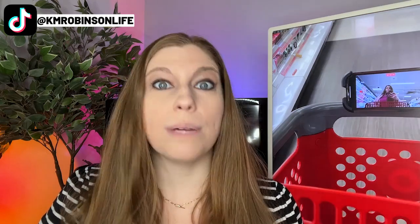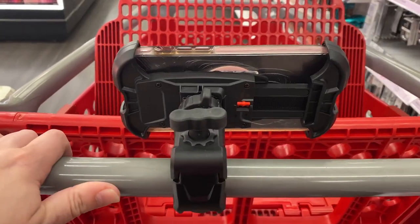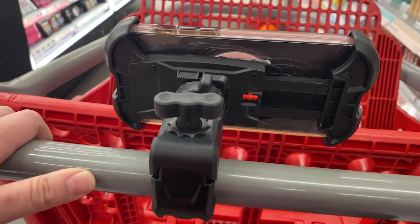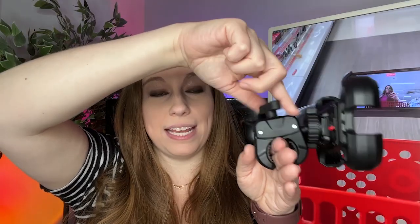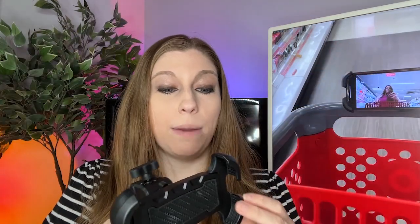To add it to your cart or stroller, all you have to do is find the section that it's going to be able to grip. It will not grip on all angles of the cart — I tried to put it right where the little kids sit and it simply did not fit properly on that particular cart, so I put it on the handlebar where I was walking. I put it on the other side, faced my camera both ways, and you can put it on the side. All you have to do is put it over and tighten it up so that it clamps right on. It's really, really easy to use and it clamps down pretty well.